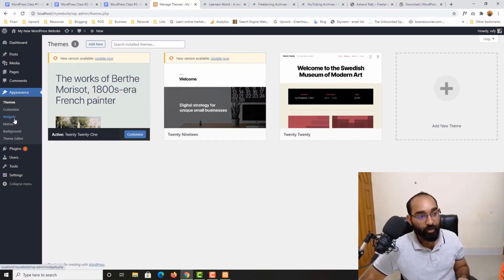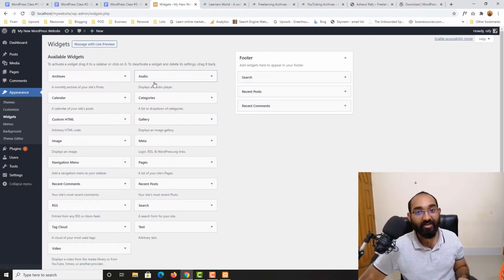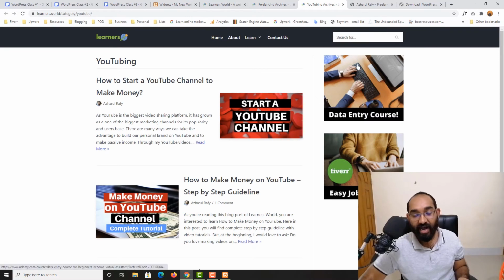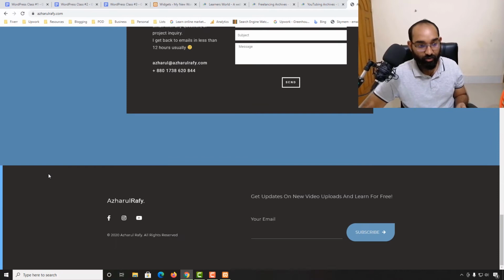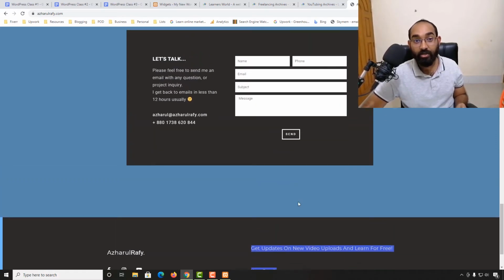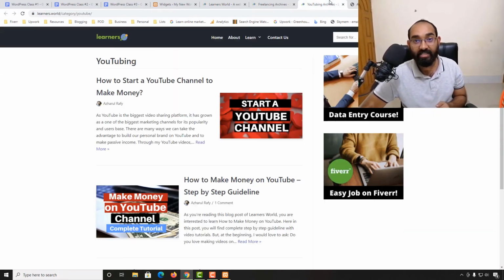Now let's go for widgets. So what are widgets? These are the things you are going to find. As you can see, I have got this widget here, which are custom code images added for my courses. And if you notice, maybe no, I don't have any widgets. So this one is a footer widget, right? This one, as you can see, is email subscription. So this one is a widget. I have made this using a widget, and we are going to learn about these things later.